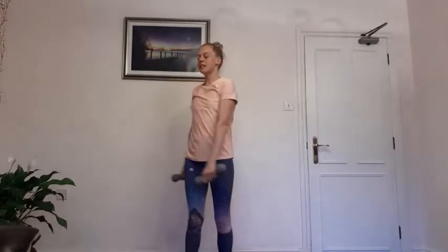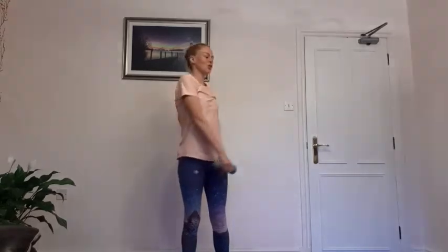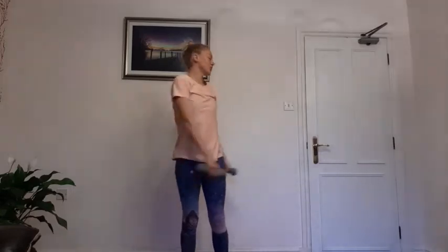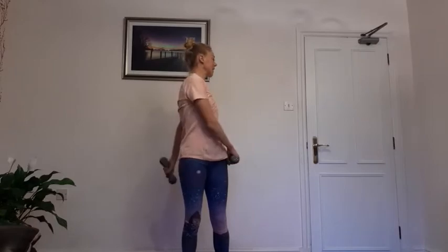Then just plant the feet down, soften the knees, and take an easy twist. And again, with or without weight. A little bit of pulling in on the core. Shoulders super relaxed for this. It's quite a nice release for the shoulders. And you can take the look behind. There's a little bit of work into the neck.